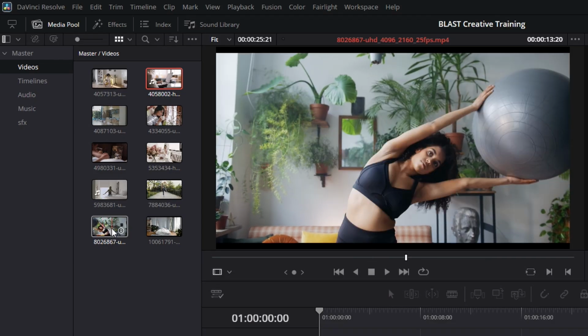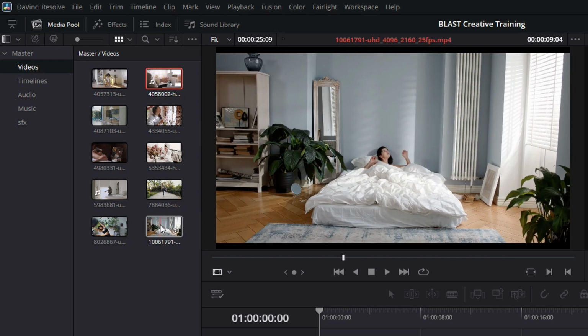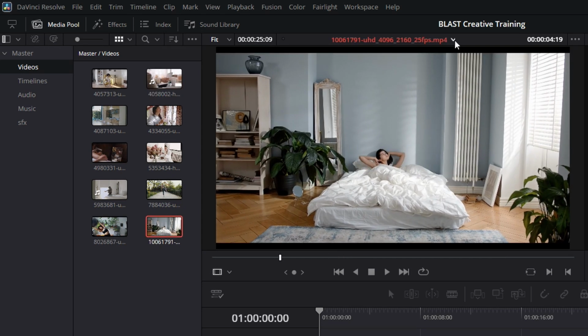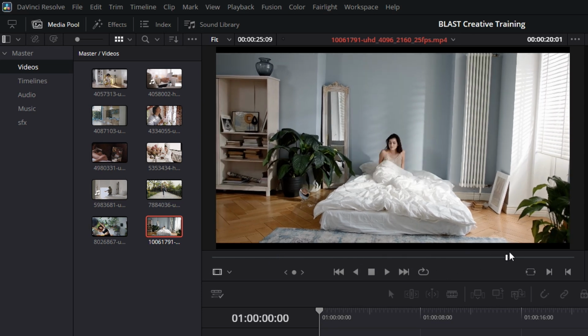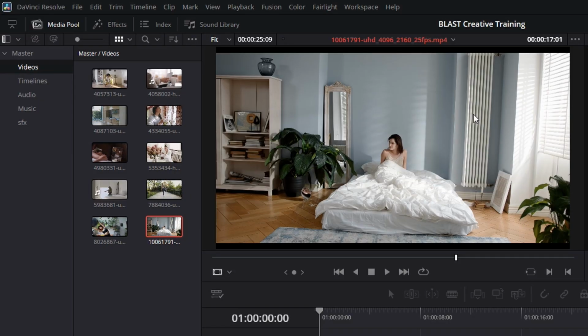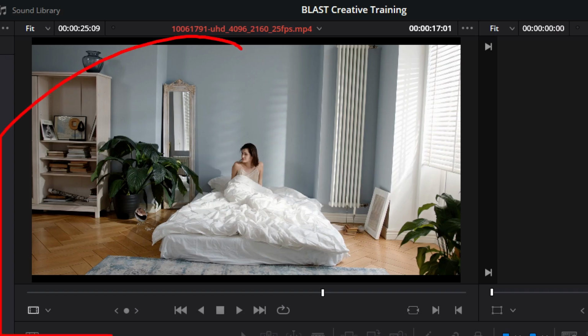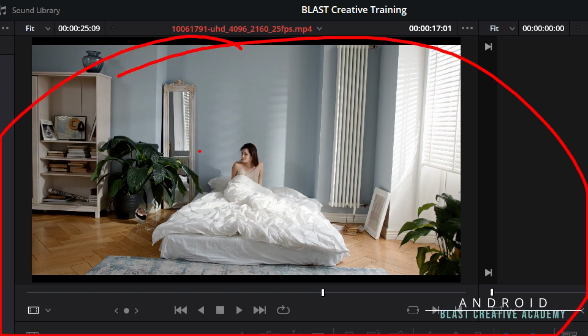And let's see if we can make a simple story out of it. So let's start with this clip. When you double click on the clip, it now takes you to this section where you can scrub through the time and the entire length of the clip with this button right here. So right here is where you're going to spend your time when it comes to importing clips into your timeline.